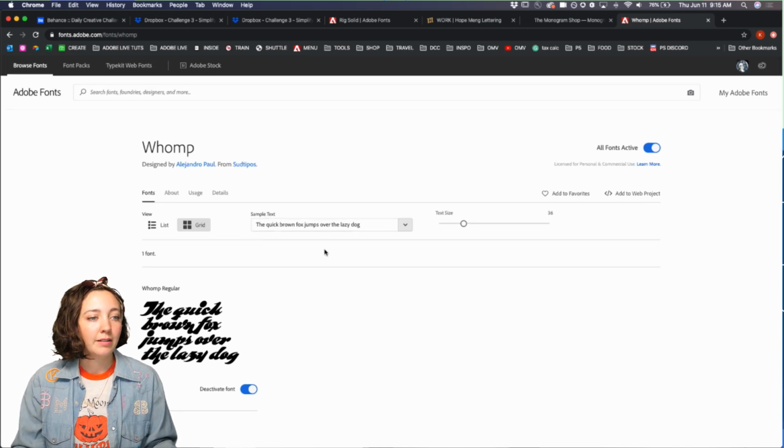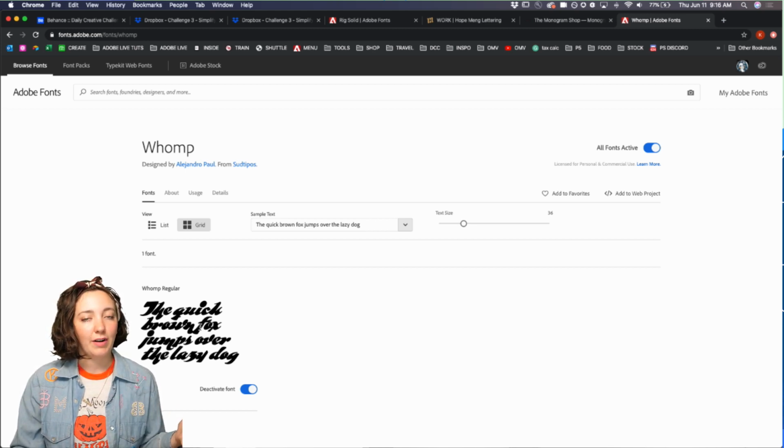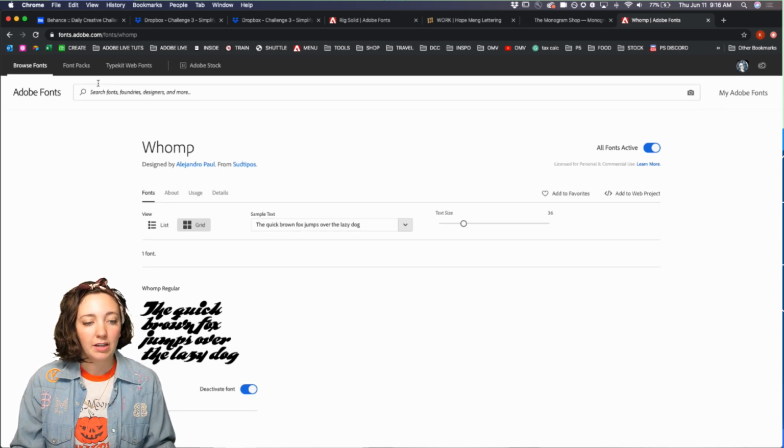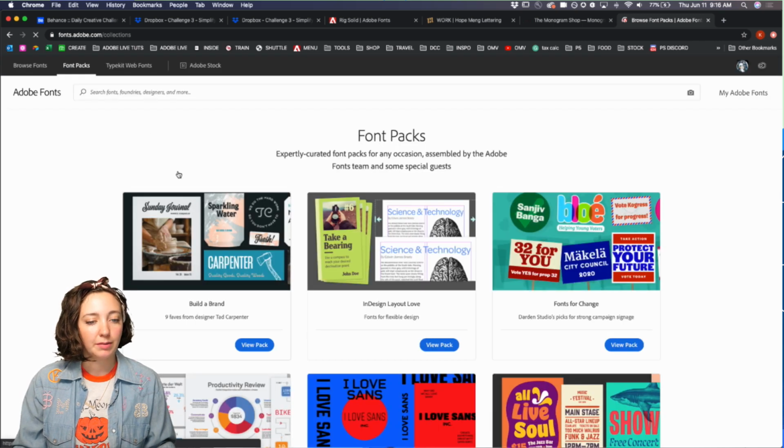Alrighty. Sean says fonts are only active for a certain time and then they deactivate. That's true. I've seen a lot of typefaces that say activate for 180 days, just so you activate it and then you don't have too many piling up. You can always reactivate it. And new fonts are being added all the time, so it's pretty cool. But I really recommend starting with this font pack.